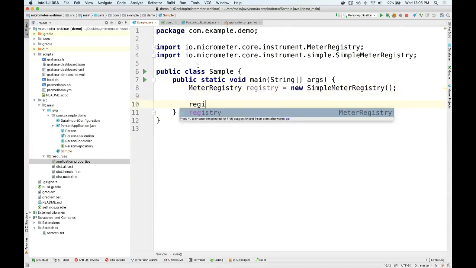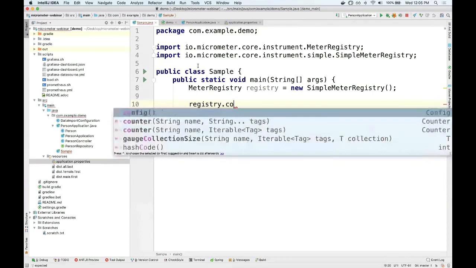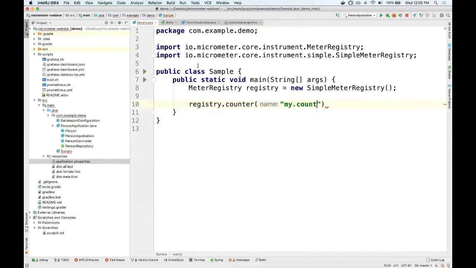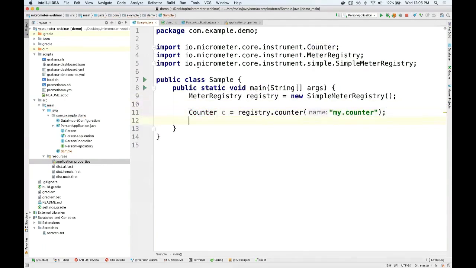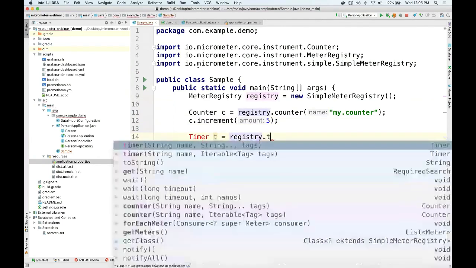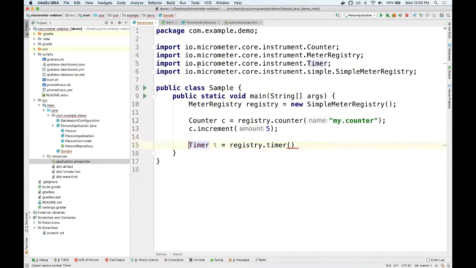So if we wanted to create, for example, a counter, we can create a counter called my.counter here. And there's a specific counter type. We can interact with it. We can increment it over time, or we can increment it by a fixed amount, those kinds of things. The timer interface is just different. It's registered in a similar way to the registry.